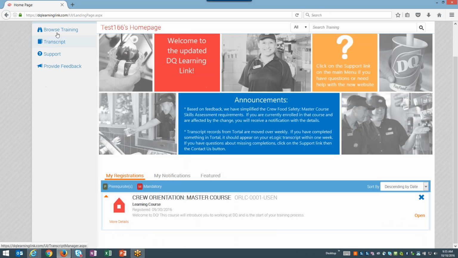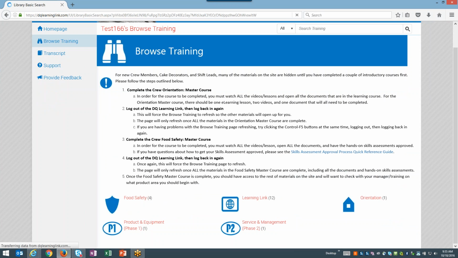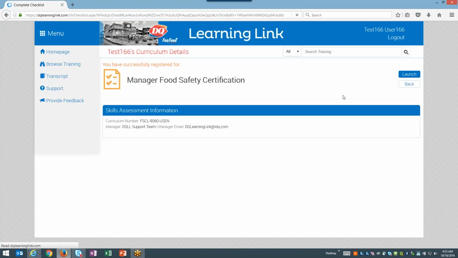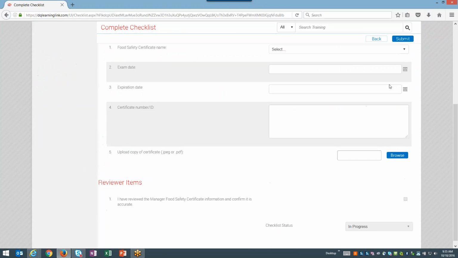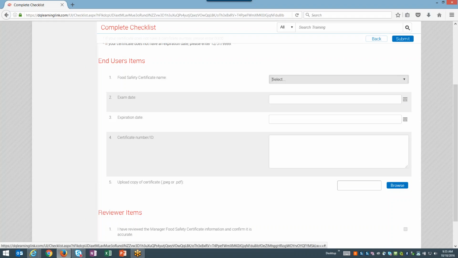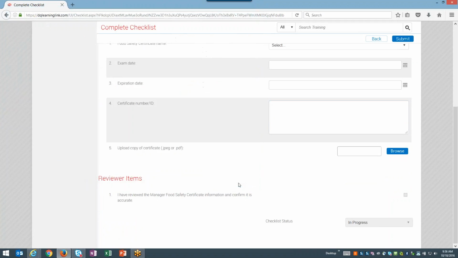So if I upload my certificates here, the first thing I'm going to do, it's going to ask me for some information. I can put in what certificate I have, the end date, the expiration date, and the certificate number. I have to actually upload a copy of the certificate itself, and it can be a PDF or a JPEG.